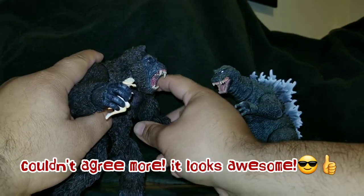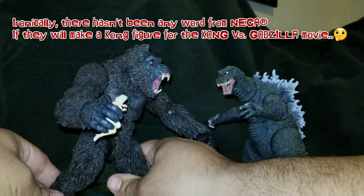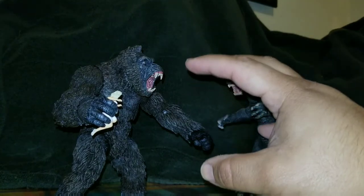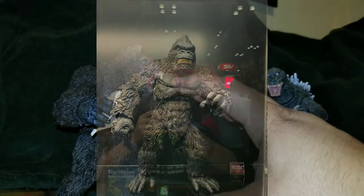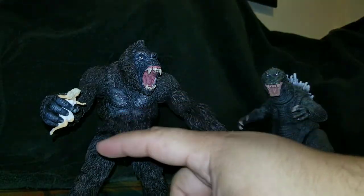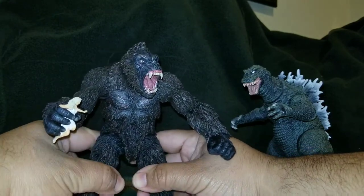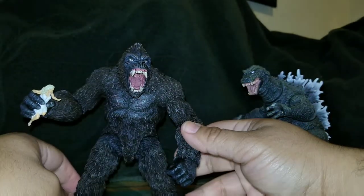Final thoughts: this is a really cool figure. It looks so detailed it almost looks handmade. I dig it a lot. I'm happy I was able to get this one. I will be making a review of the black and white King Kong, and I'll also be on the lookout for the 18-inch King Kong figure, which will be even more stylized. I'll probably use the same Ann Darrow with the 18-inch Kong to make it look even more larger than life, like a Kong Skull Island type.